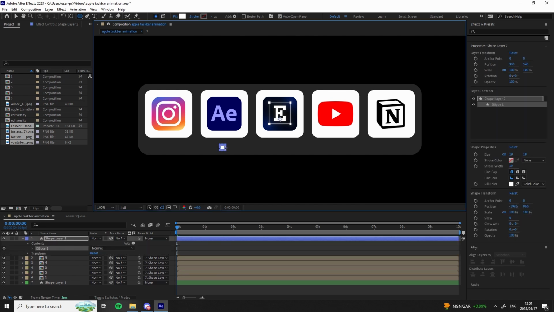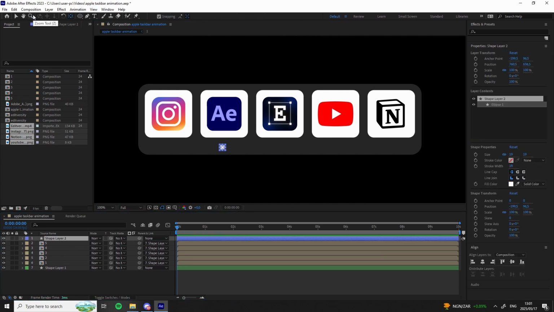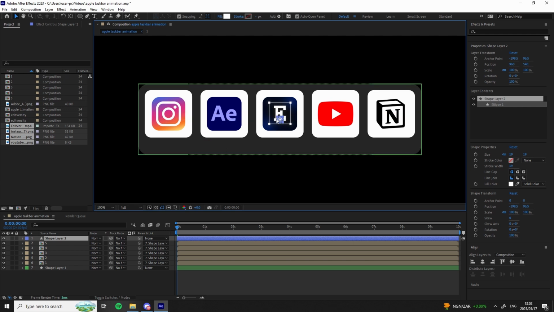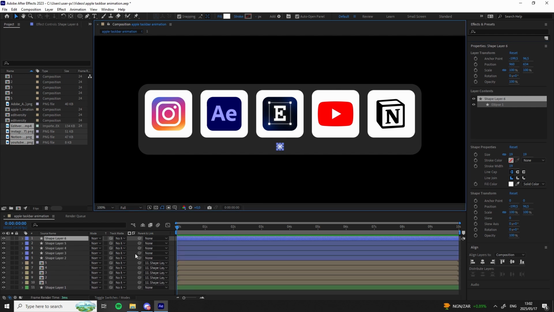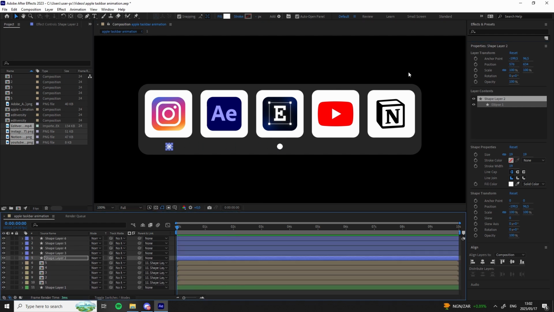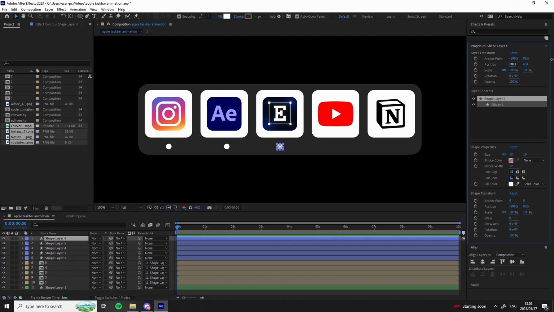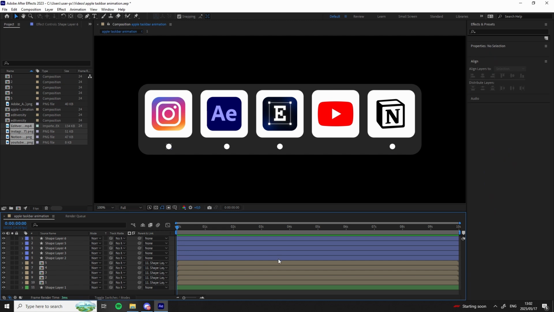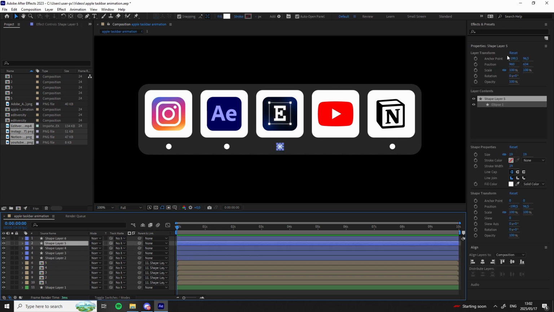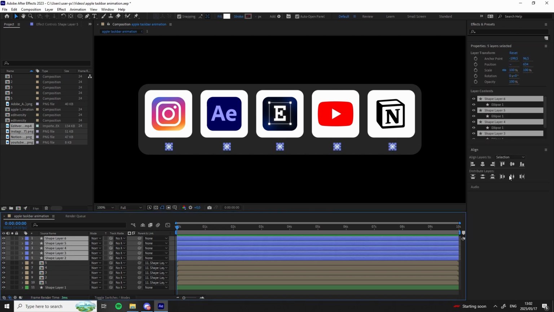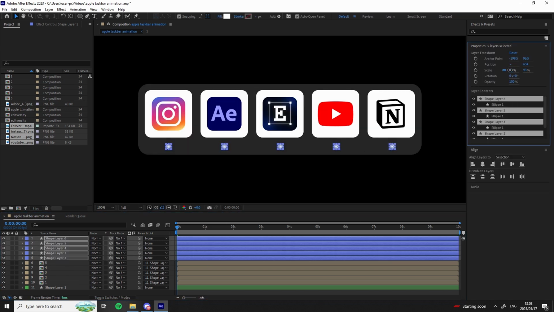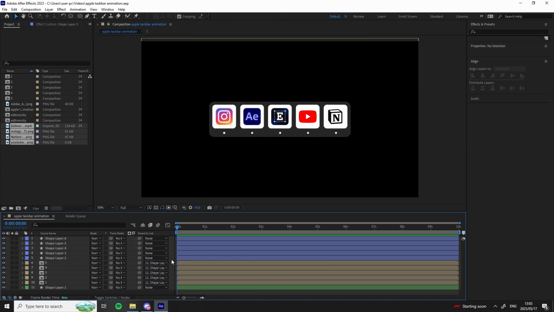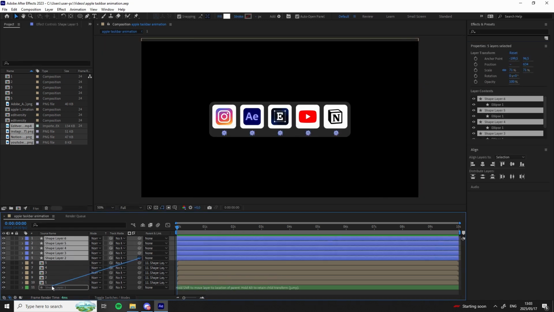I then drew circles under every icon box and separated them equally. I then linked the circles to the grey UI box as well.